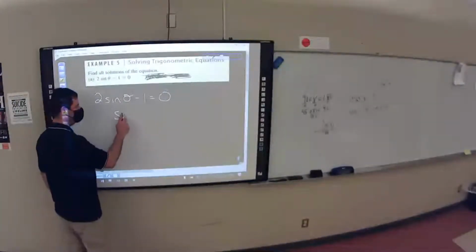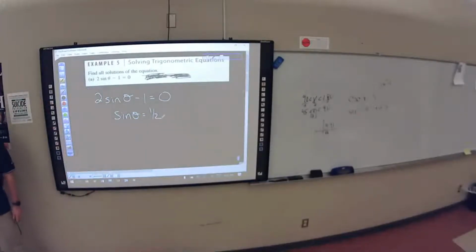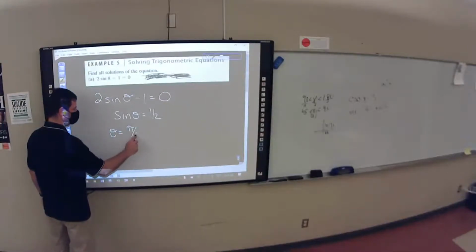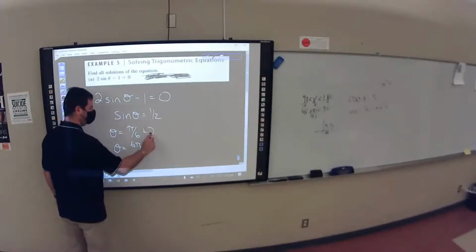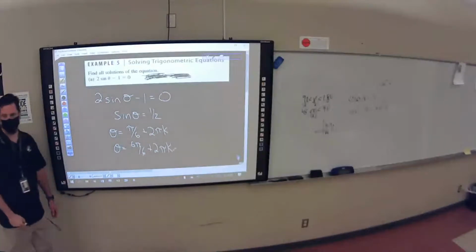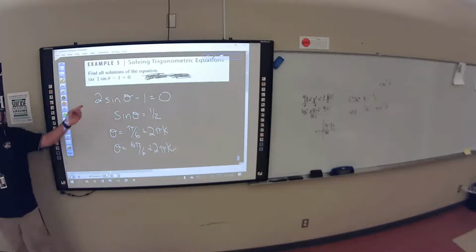So this became example number 1. Sine is 1/2. Find all the solutions. So when is sine 1/2? Pi over 6. 5 pi over 6. And if we want to find all the solutions, I hate that they gave me one exactly like the other one, but it really wouldn't have mattered. I found that part. They could have used cosine on that one, and I'd have done the same thing, except it wouldn't have been pi over 6, it'd have been pi over 3.